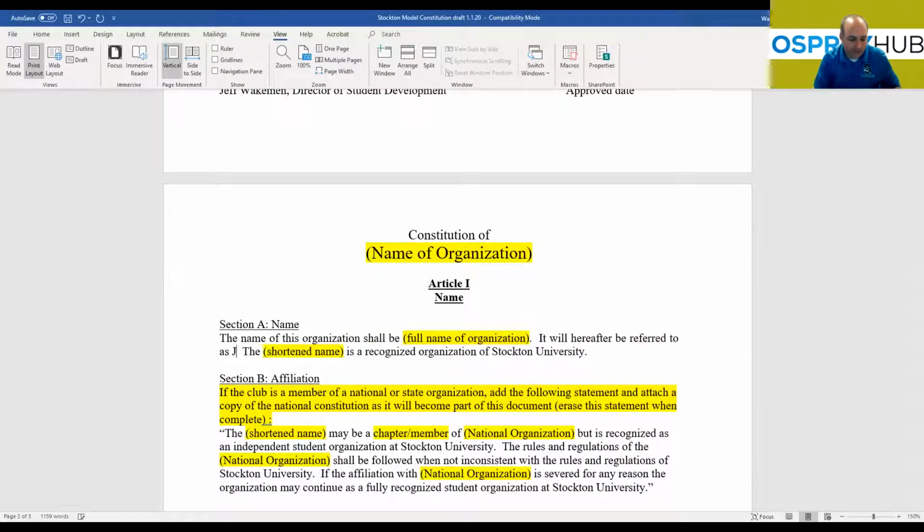Jeff's Super Cool Club. And the JSCC is a recognized organization of Stockton University. And the reason that we do this, if you have an acronym, you're going to throw it in here because it's a lot easier to type the acronym sometimes than typing out the whole name all the time.